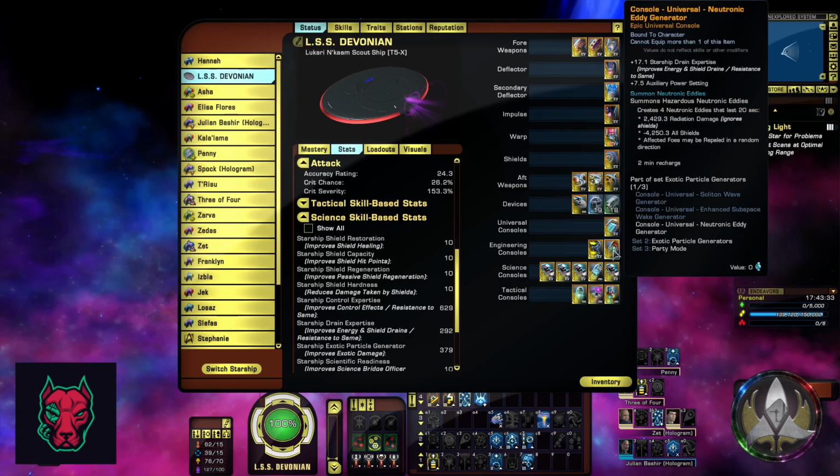Neutronic Eddies, this comes from the Rise in Summer event ship, which recently just got put in MUDs. So again, when that is on sale, I highly recommend picking that ship up, because this console is amazing and the ship is actually very good. I did a build video on that ship a while back. Did a budget all events theme build on that, so please go check that out.